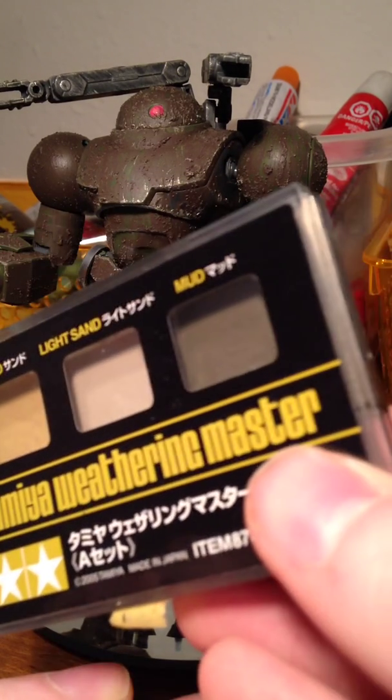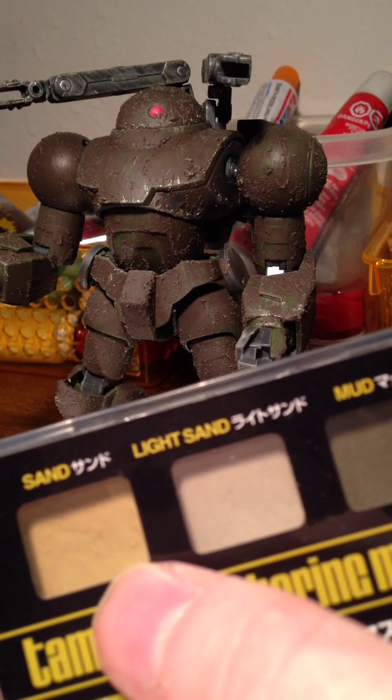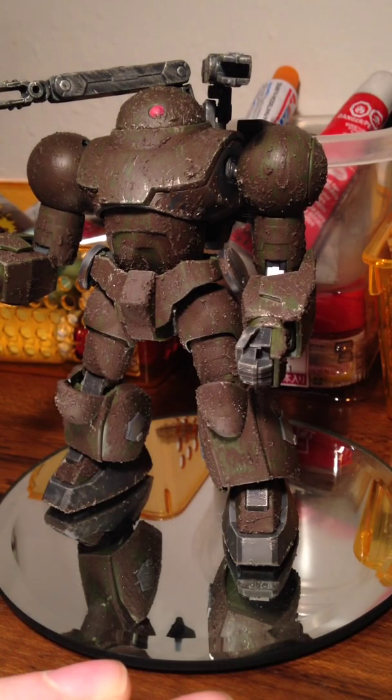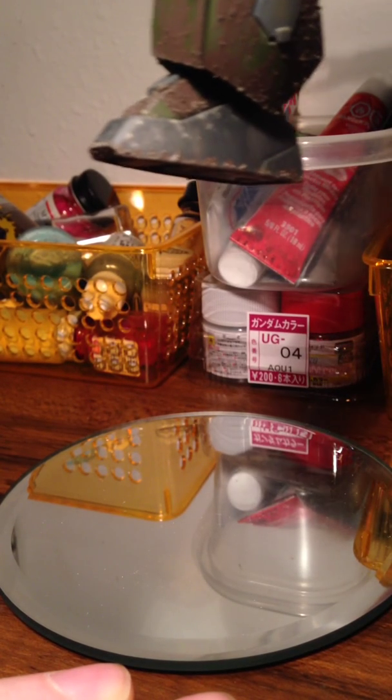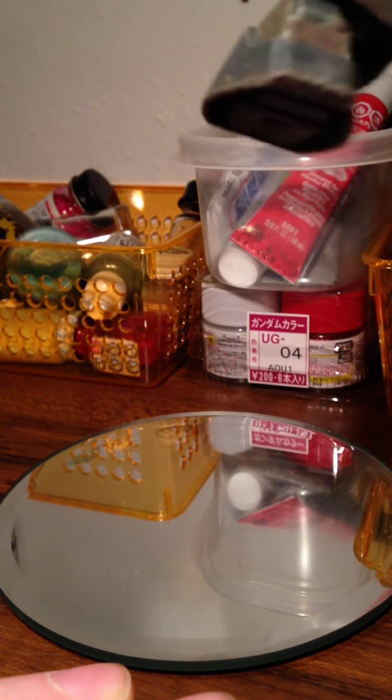So I used the sand. I actually did the mud first and brushed that on. Did the dark sand and then light sand on top of that, so it would give it 3 different tones. The other thing about the feet is that on the feet I actually left some of the texturing on there from when I did it.